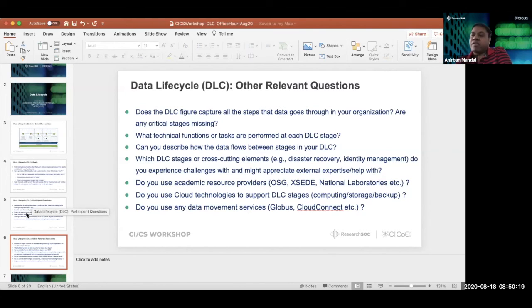I think more and more supporting FAIR principles, migrating to different platforms, experimenting with cloud technologies to see if that works or not. These are some of the new issues that we have been hearing more lately. But I know IceCube did an experiment with using the cloud platforms, right? Mm-hmm.